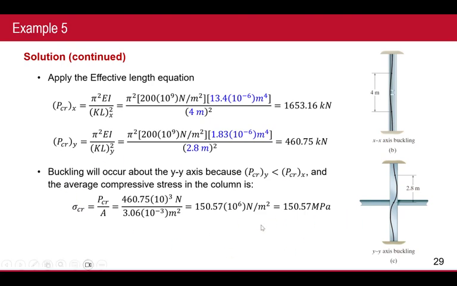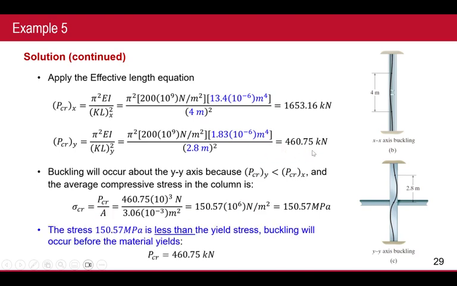Okay? Because otherwise, if this one is greater than this one, it has already failed because of buckling. So the PCR should go to this lowest value. Then of course this value is less than the yield strength, and buckling will happen. Okay? So of course this just gives you a little bit of an idea. Of course, in the exam question, the situation will be much simpler.